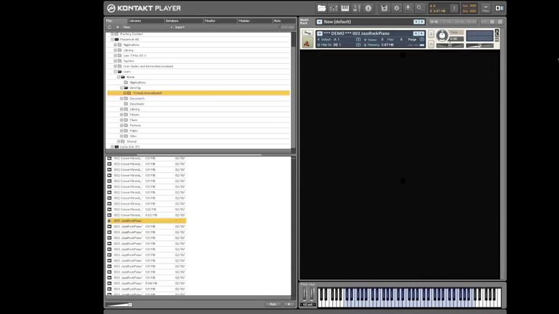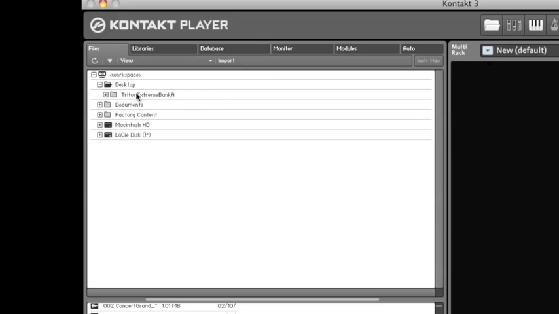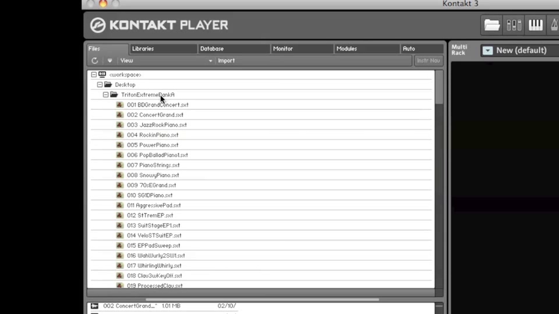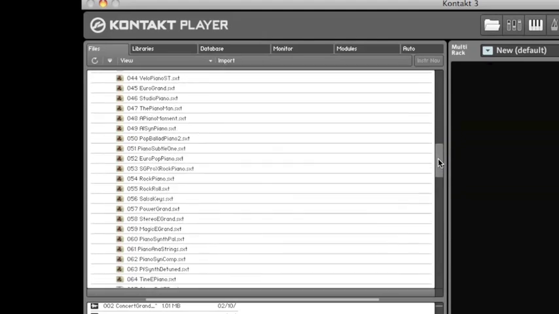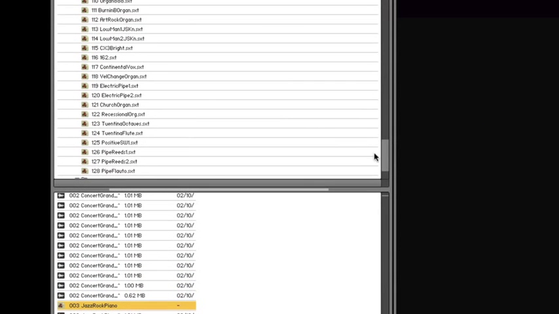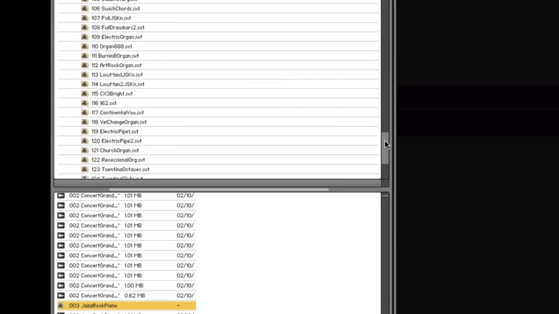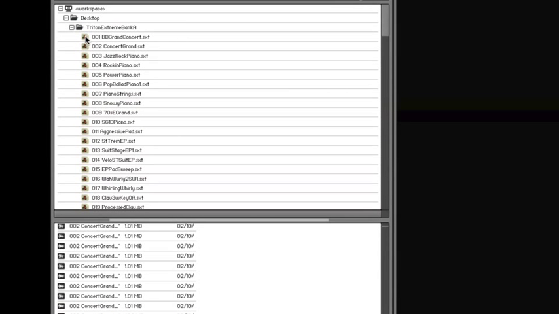Another way to actually load the samples in is you can come up here to the desktop, double click the desktop, and you can actually open it up from up here and then double click that, the Triton Extreme Bank A. Double click your file and you can see it loads them all in here. These are all the instruments that are in that preset, which is 128. Let me zoom in here so you guys can see. There's like 128 different instruments, and once again, showing foreign formats is telling you that this is a Reason file that Kontakt is reading.